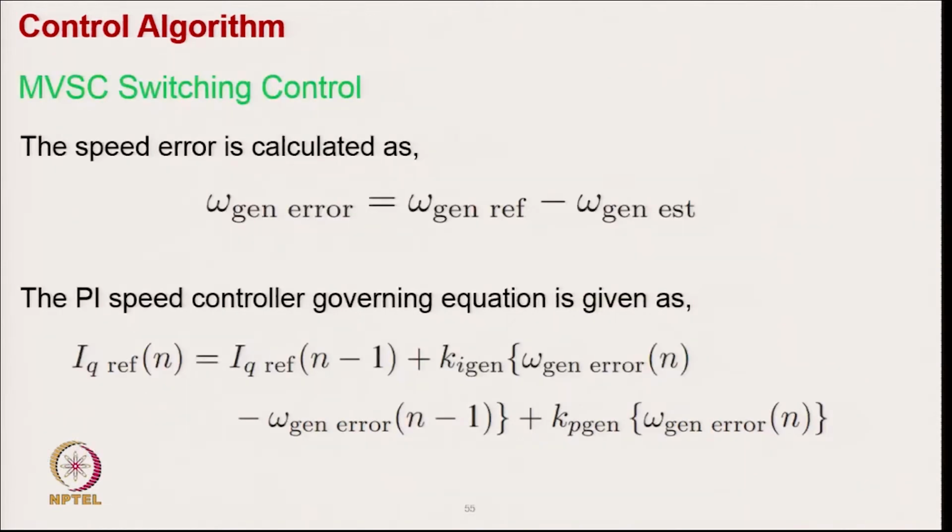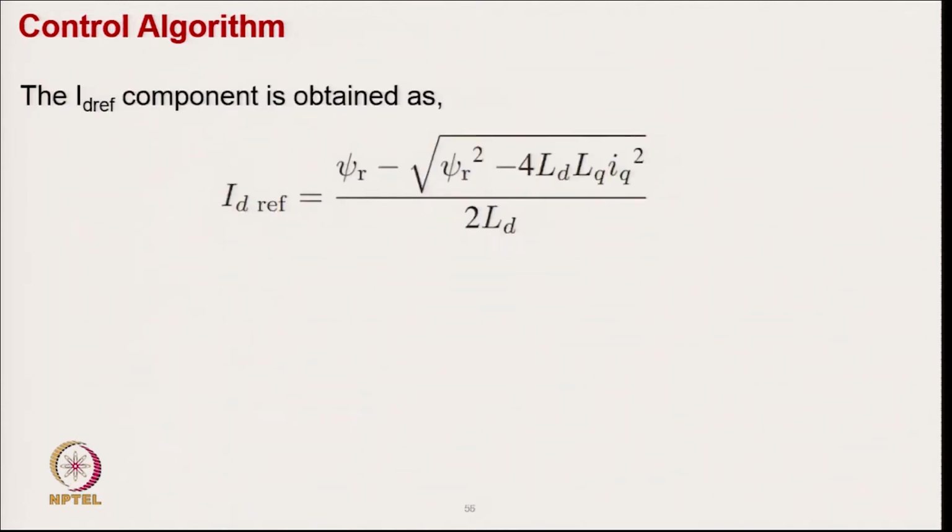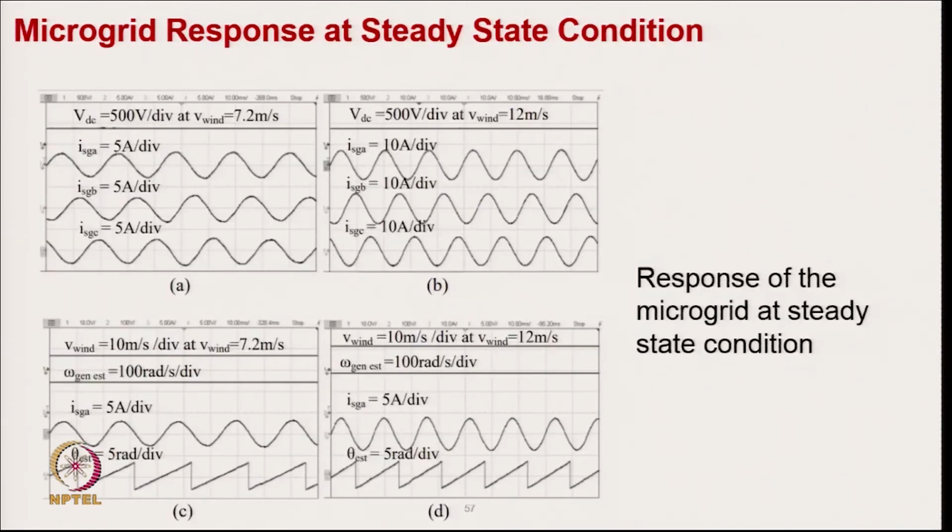This is typically for the wind, what you can call the machine side voltage source converter control. So, we have a wind speed error for maximum power tracking. We are using a speed controller that gives us the quadrature axis component of current, the torque producing component of current, and the direct axis component we get for unity power factor operation. These IDQ we can transform, as I already explained in the block, using the inverse transformation to get the 3-phase reference current for the synchronous generator, and we have the sensed generator current for current control.